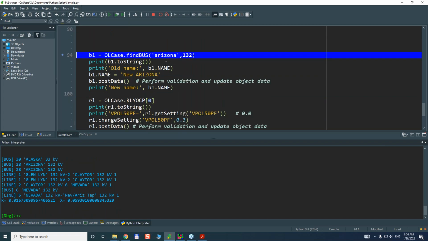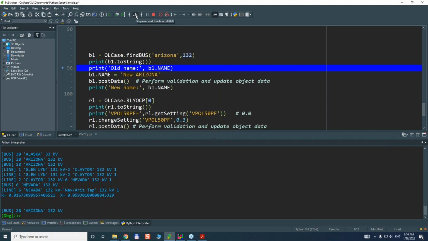Now, in the following case, we will update one of the bus names, and also update one relay setting. So first, we find a bus with the bus name and the bus kV. Then we print out the bus information and the original name.